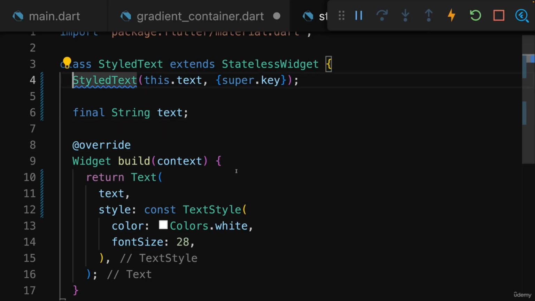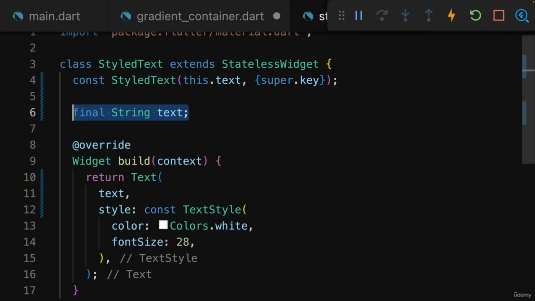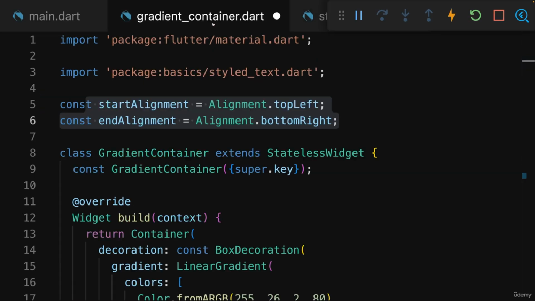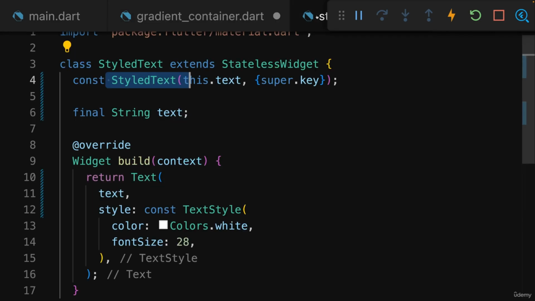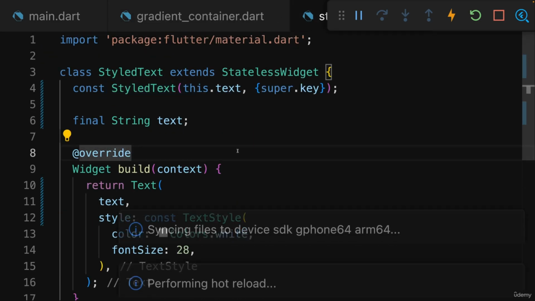Well, and with this done, you can re-add const here, because now this class can be optimized again, because since this will never change internally, this is guaranteed to always be the same object once it has been initialized, hence it can be cached and reused by Dart. But that's how you can accept arguments and store them in instance variables, so in variables that belong to these classes and the objects that are based on these classes, and that allows you to reuse style text with potentially different text values, so that the text itself is no longer hard-coded inside of this class.